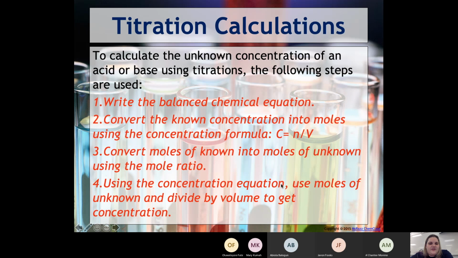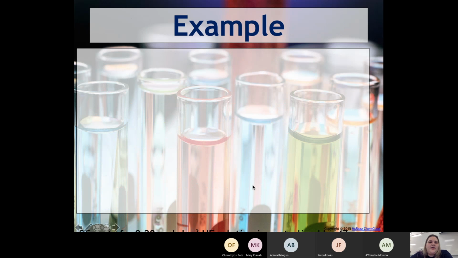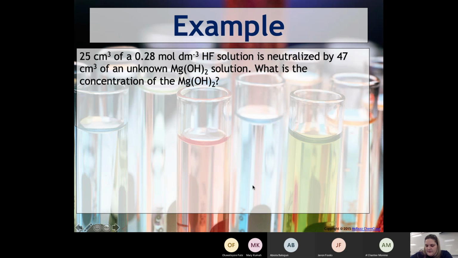Then I use the concentration equation again because now I know the number of moles of my unknown, and we know the volume because it's going to be either given in the problem, or if we're in a lab, it's going to be something that we measured. And so I can divide them to find the concentration of that unknown solution. So there are a couple examples. I'm going to try to get through them really quickly, but if you want to look at them again on your own later, you can. But here's kind of what a possible question would look like. And they're not always going to be the same because we're going to look at some more next time where it's slightly different. But here's kind of the basics.